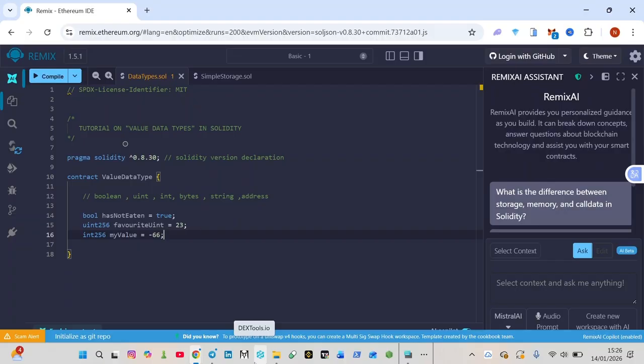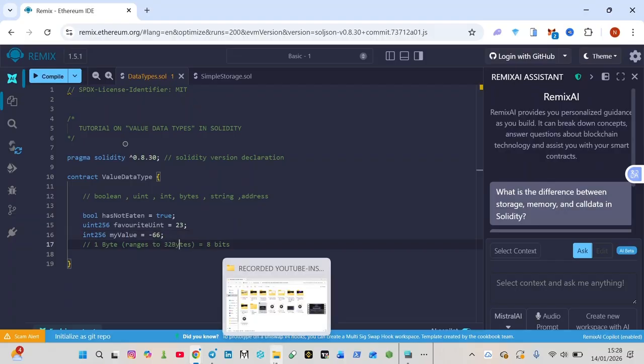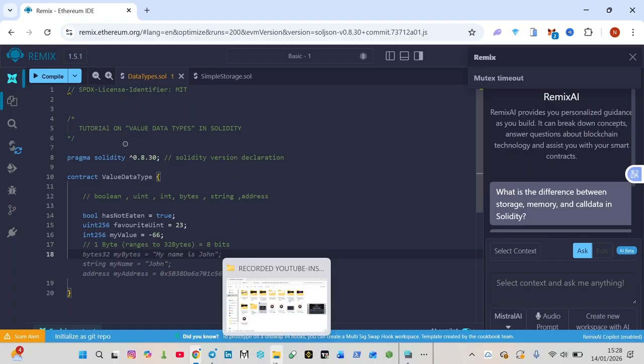Bytes, which I was talking about previously. Now let's give an example of how you can use it in Solidity. You can say bytes.